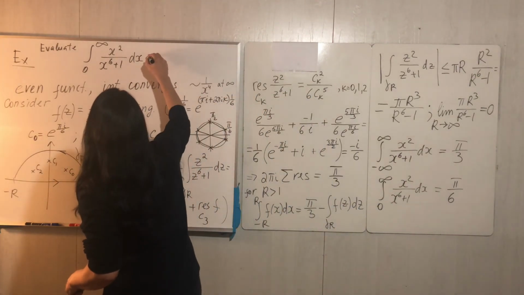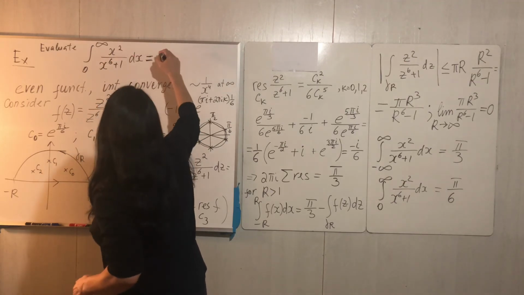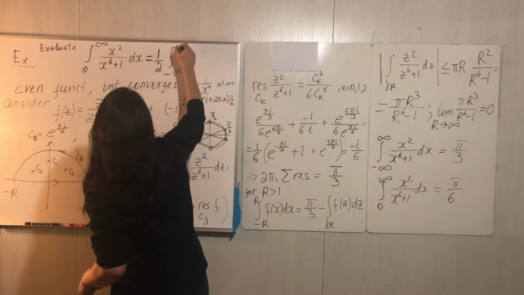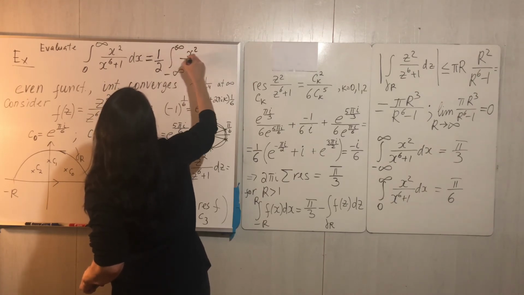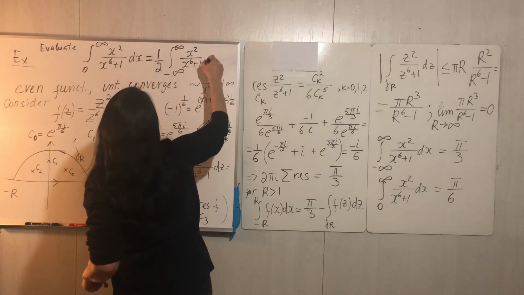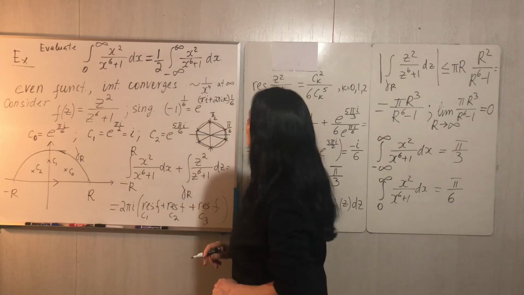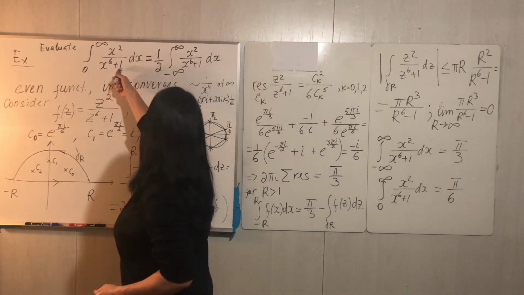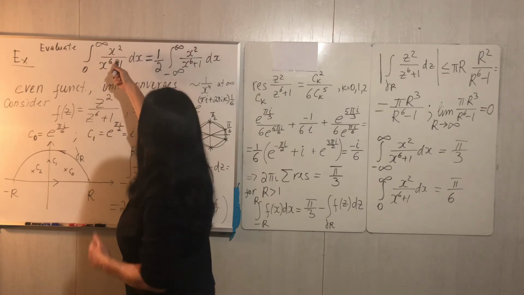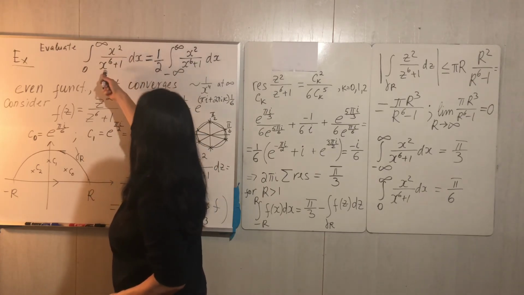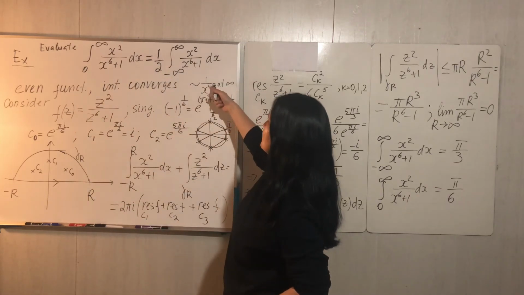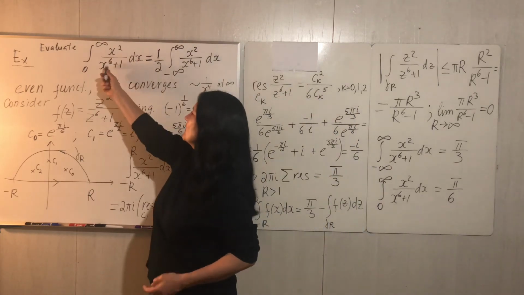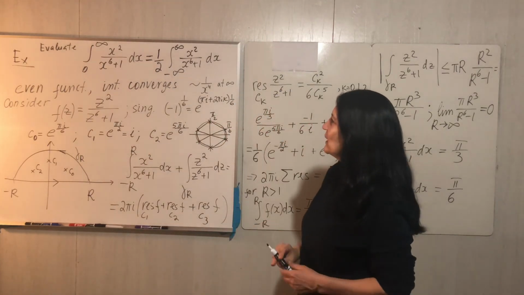So we can write that this would be equal, if this integral converges, to half of that integral, and this integral also would be convergent, so we can deal with the principal value, and we know that we'll get a finite answer. So how do we know that it is convergent? If you look at this function, you can see the numerator grows as x squared and the denominator as x to the 6. So at infinity, your function will be decreasing as 1 over x to the 4th. So x squared here, x to the 6; if we divide by x squared, we will see that.